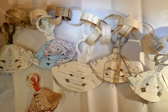Hi guys, I'd like to do a little tutorial on a ballerina paper chain. I saw these last year when I visited one of the National Trust properties. There was a lovely lady that did paper craft, and up above around the ceilings were these beautiful ballerinas in brightly coloured different paper. I couldn't resist using some of my Edith Holden pages, some old newspaper, maps, and pretty much anything that I could lay my hands on to make these beautiful ballerinas.